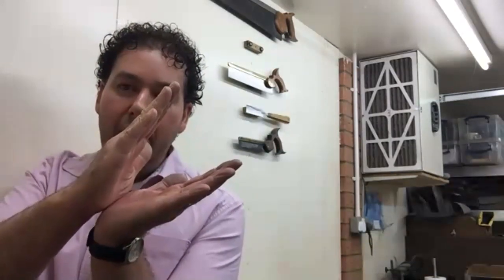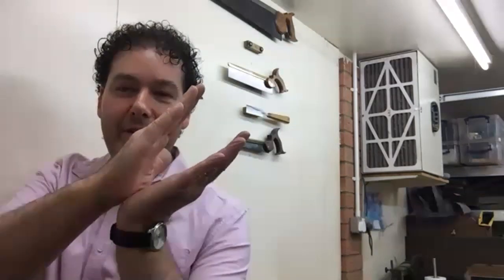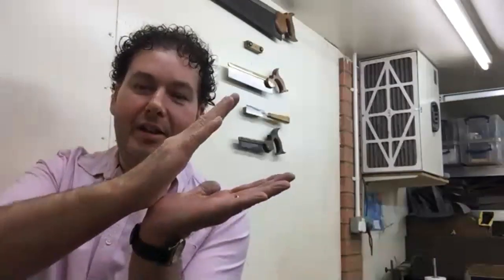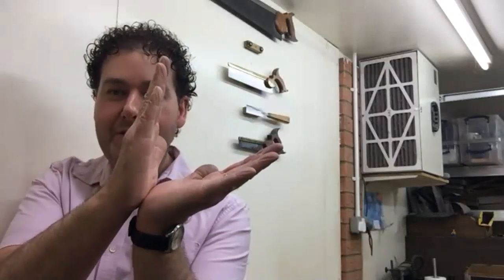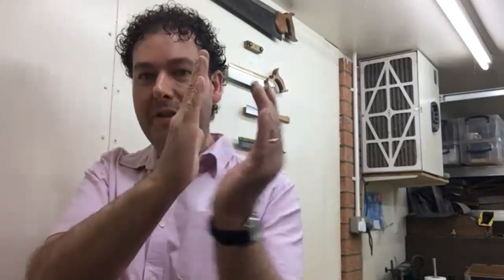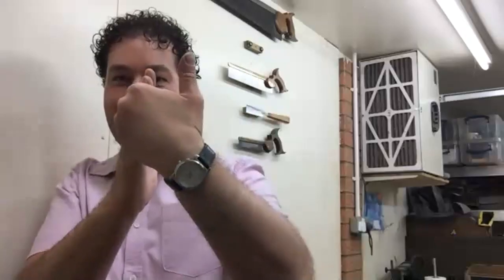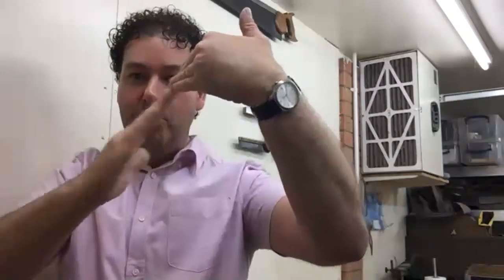So if you've got a big panel saw and you're taking aggressive cuts and you've got deep teeth, so that the teeth are more spaced out, say we're talking 5 teeth per inch, that rake angle can be more aggressive. So you've got a big area where the dust can fall out, and you're taking a very aggressive cut into the timber. So you've got the timber at this top edge, taking almost a vertical cut. Now that saw is hard to start because you're effectively hitting a flat edge into the wood. The more relaxed that rake angle becomes, the more it's wanting to glide over the wood as it starts.